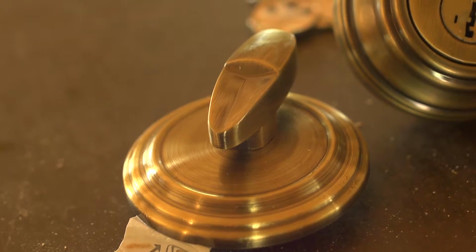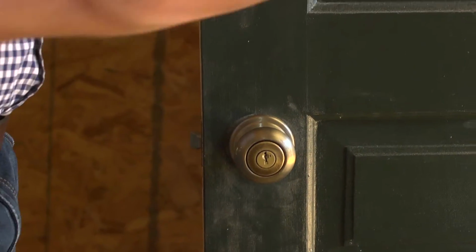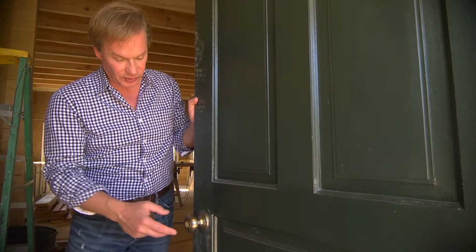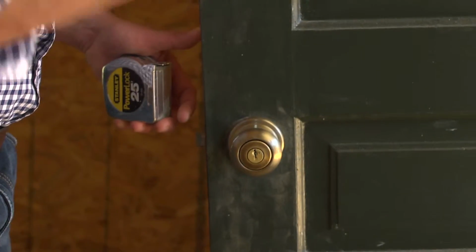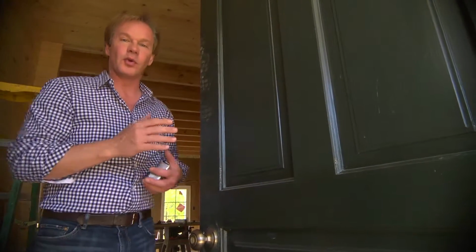Now, we could have used a handled knob here on the front, but I just don't know how much traffic they're going to have coming through the front door. But on the inside of the house, I think we may go with the lever type. So if you've got things in your hands, you're carrying laundry around, you can just push your hand down on the lever and open the door and move around. Those are really easy to use.